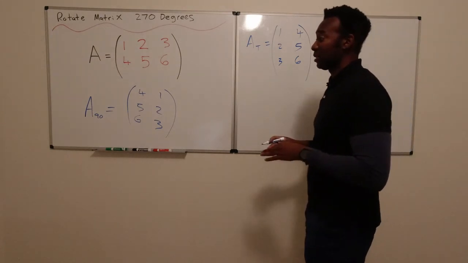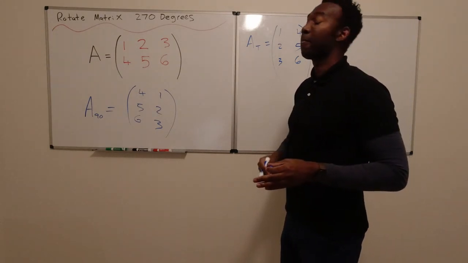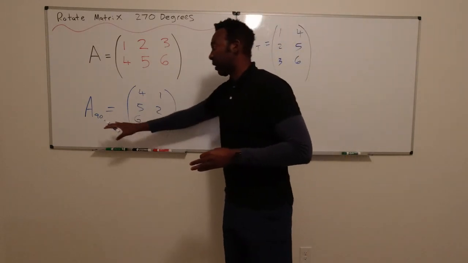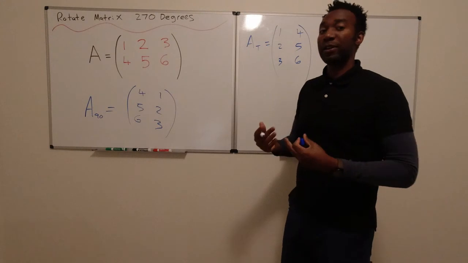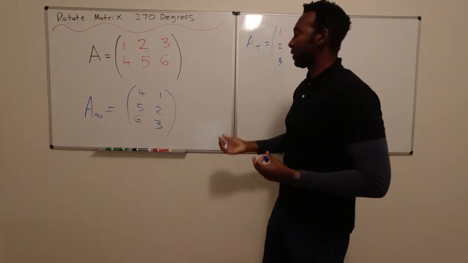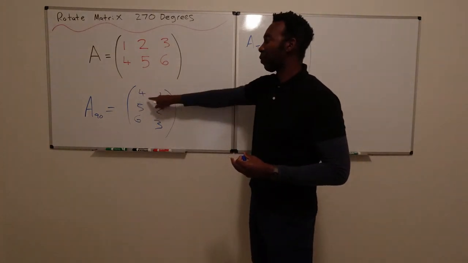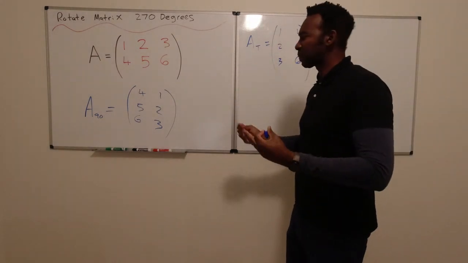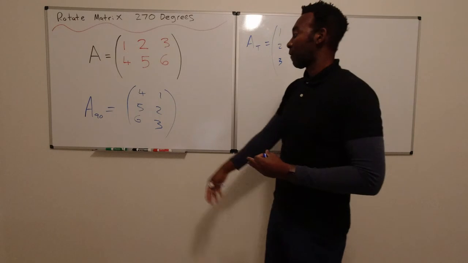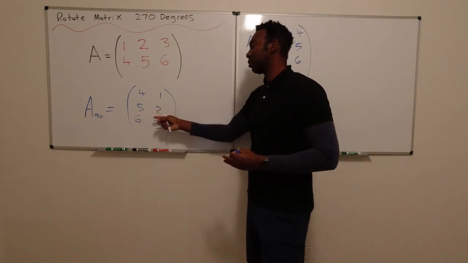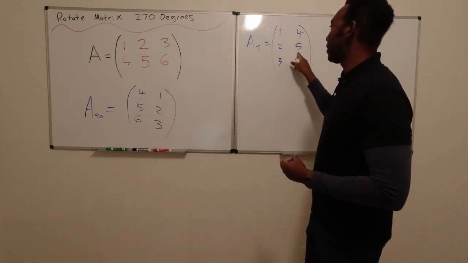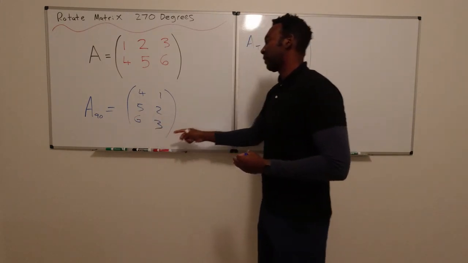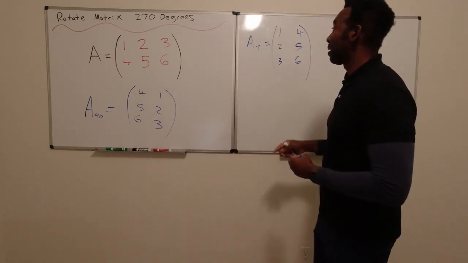Now, there's actually a relationship between our transpose and the answer. And to see that relationship, you can just compare each one of these rows. Let's look at the answer. The first row, we've got 4, 1. Here we've got 1, 4. Looks like it's the reverse. Let's see if this is true for all the rows. For the second row, we've got 5, 2. For this one, we've got 2, 5. For the third row, we've got 6, 3 in the answer, and then in the transpose, we've got 3, 6.